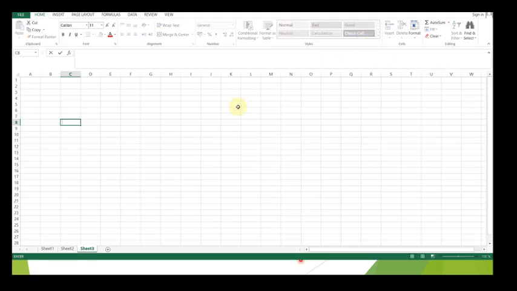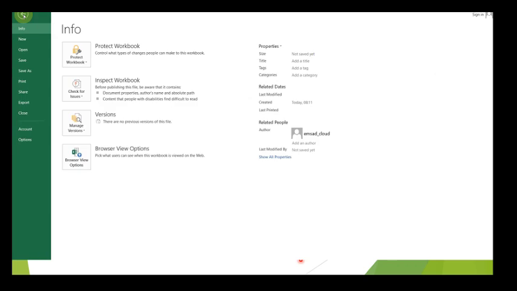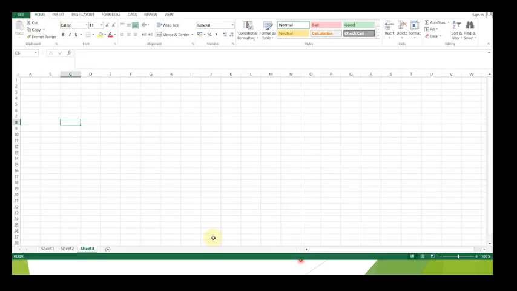So like I told you, we have these ones. We have the file. This is where you can open new, you can open previous things you have saved, you can save a document, you can save as, you can print it, you can export it as PDF or whatsoever version. So you click here to go back.